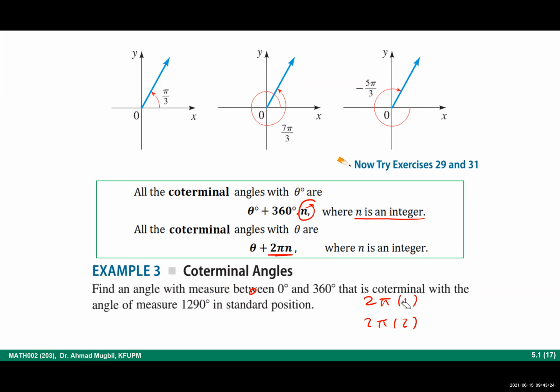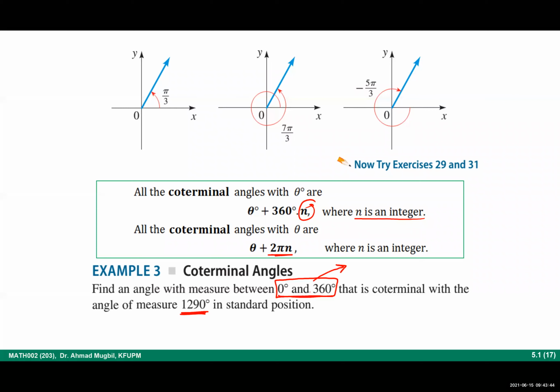Let's take an example about a little bit big angle. So here he wants to find an angle with measure between 0 and 360. Usually this is what we will do. We will always look, ya shabab, for the least positive angle, the smallest positive angle that is coterminal. And this one will be less than 360, which means that it is without any additional rotation. It will be in the first quadrant, not another rotation.